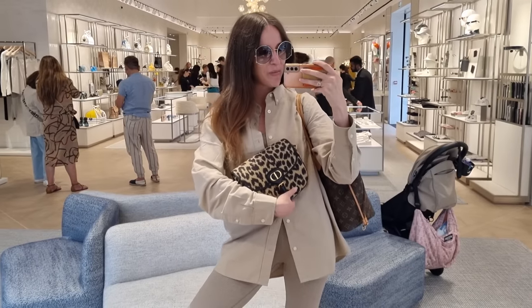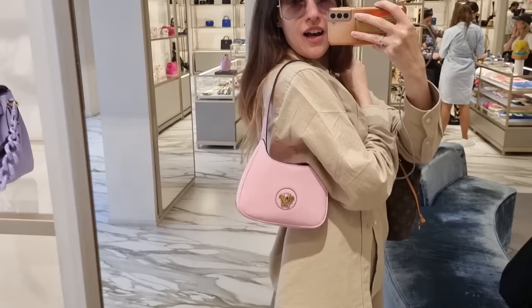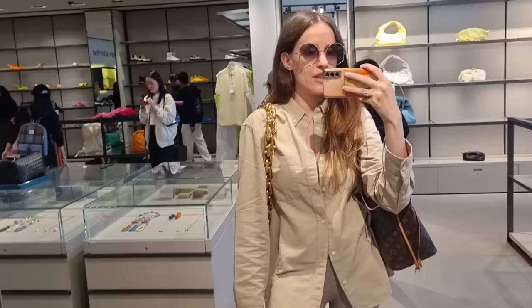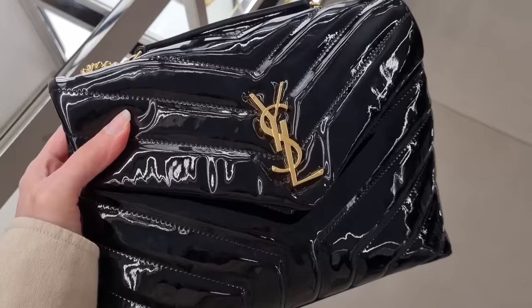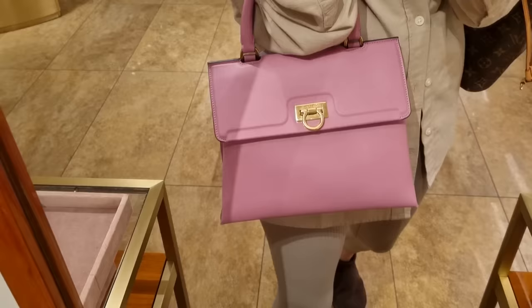Okay guys, this is probably my favorite bag at Dior. Hi. Nice little patent. They're selling the classic Bottega chain pouches in an outlet. I want this bag so badly. Can't believe they are in an outlet right now, because they would be super in a couple of months. They've even got a patent, Lulu. I think you're on trend with this bag.